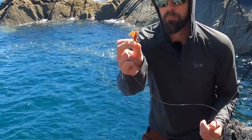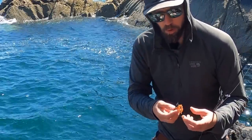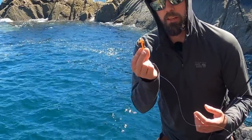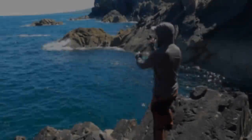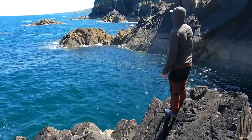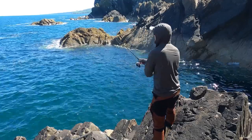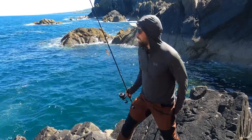Stuck on a 13 gram Ned rig with a little TRD craw, which I've had good success with on perch. And I've used a bigger version for this and had codling, so I'm wondering if anything around here might like it. Right, well, let's do it. Let's move. See if we can get some more fish.